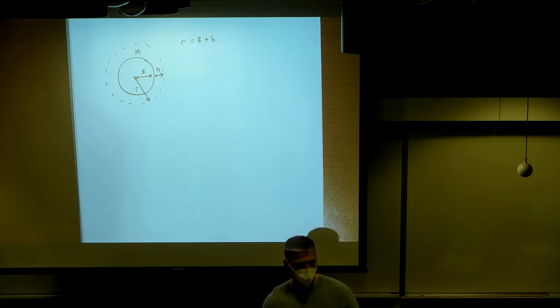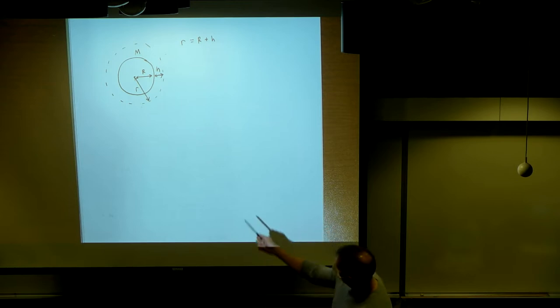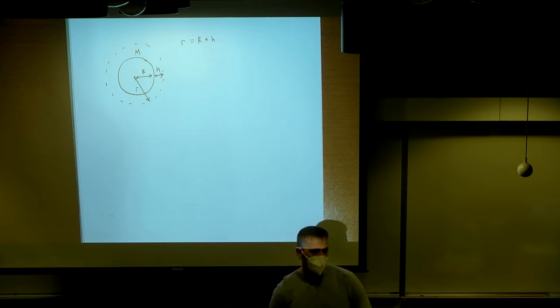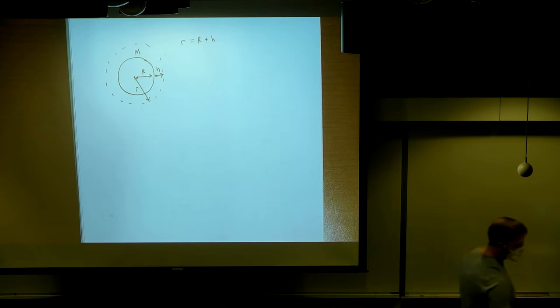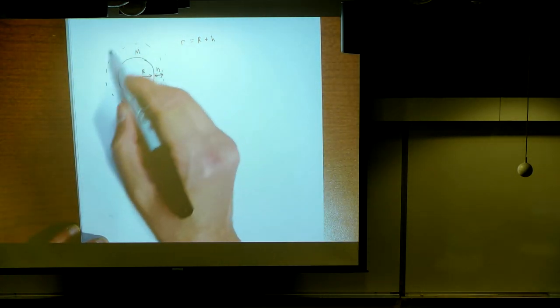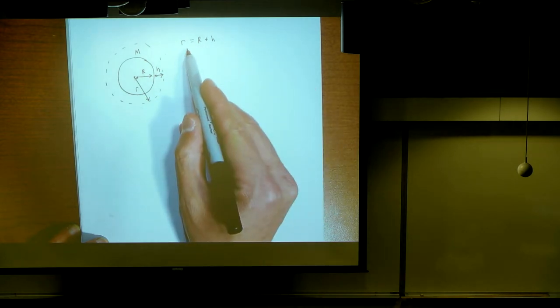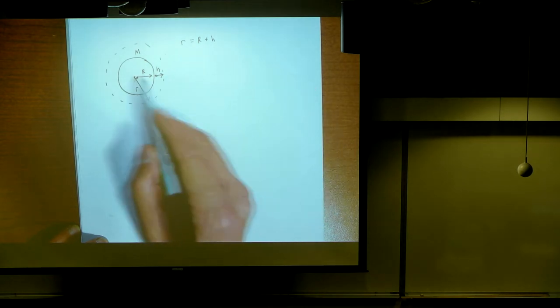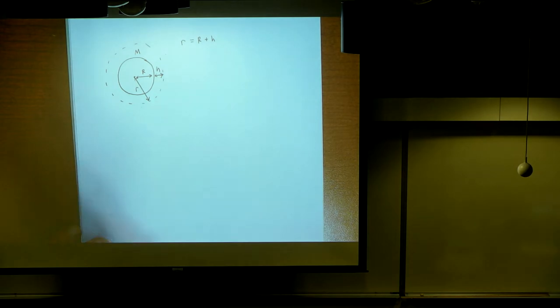Because remember, we have a spherical object. The force of gravity is as if all of the mass were at the center, right? So it's the distance to the center we care about. And also, later on, when we do v squared over r, it's the radius of this path we care about, which is this radius, okay? It's not the radius of the Earth we care about. It's the total radius of this path that we care about, okay?